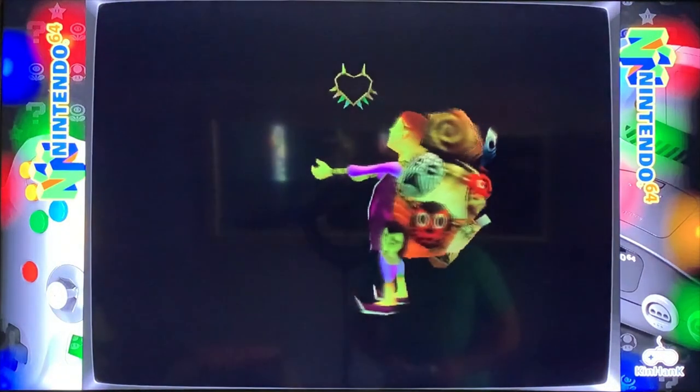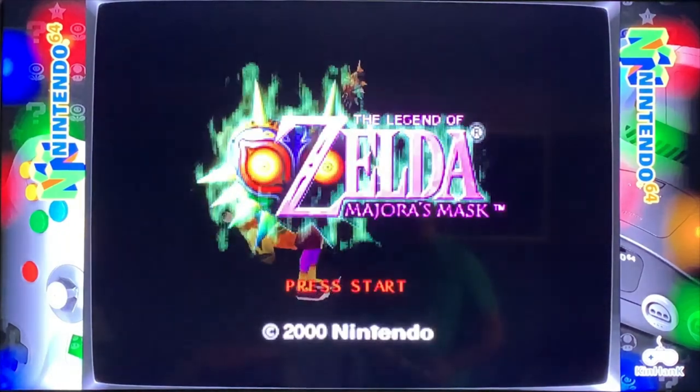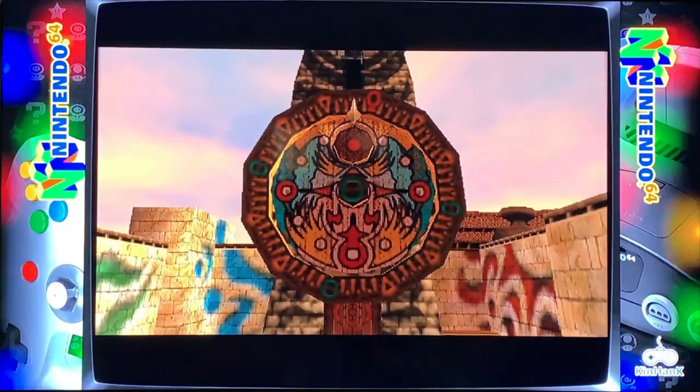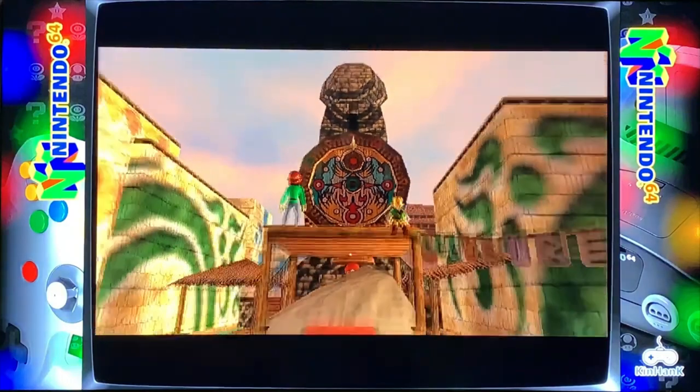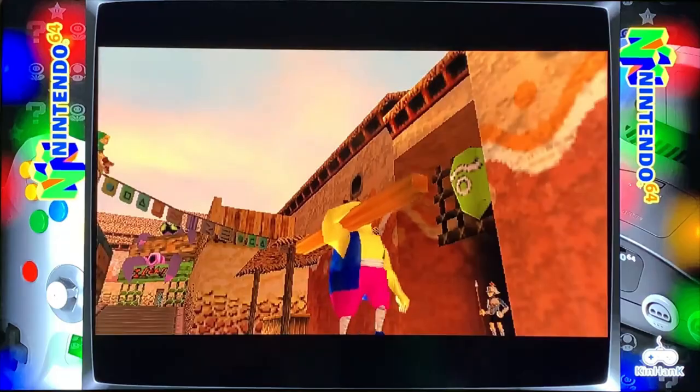But let's try this game out first. This is the Ocarina of Time, I believe. Is that the one? Oh, Majora's Mask. Legend of Zelda Majora's Mask. I'm probably butchering that name. But let's jump in and see how it plays and how it looks. I got a lot in store. I got these two games.